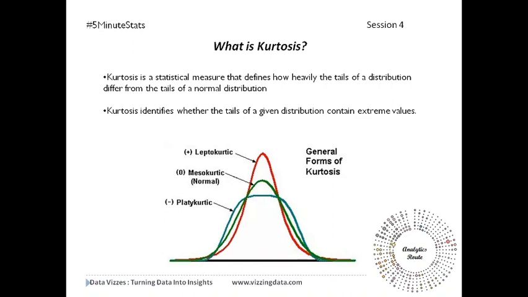The third type of curve that we have over here is the platykurtic curve, and it shows a negative kurtosis. It reveals a distribution with flat tails. A flat tail indicates smaller outliers in the distribution. In a financial context, a platykurtic distribution of an investment return is desirable for investors because there is a small probability that the investment would experience extreme values.